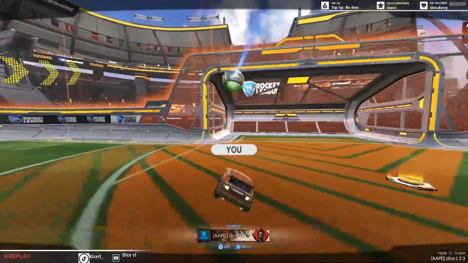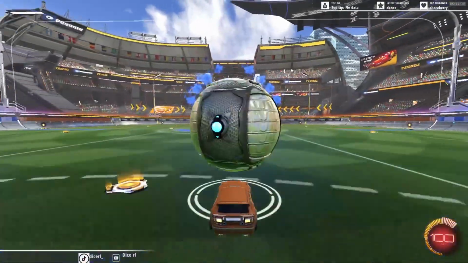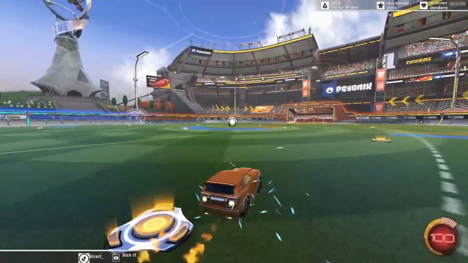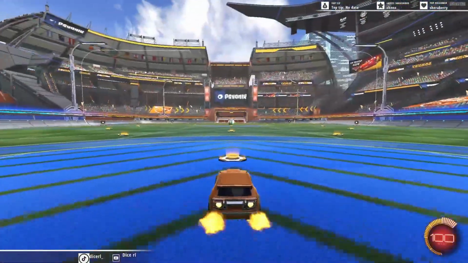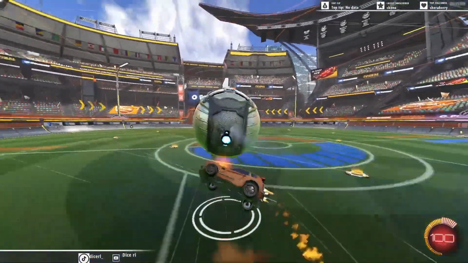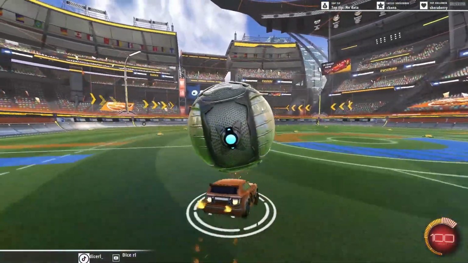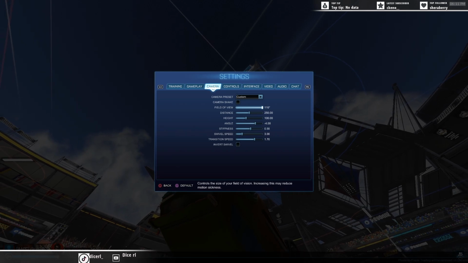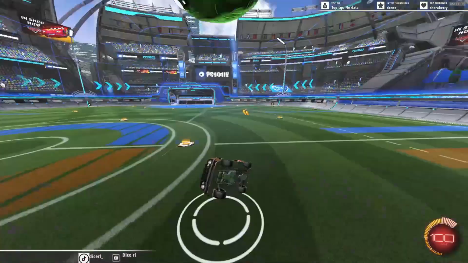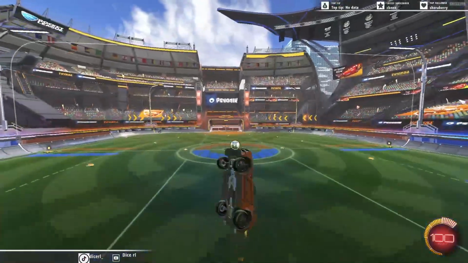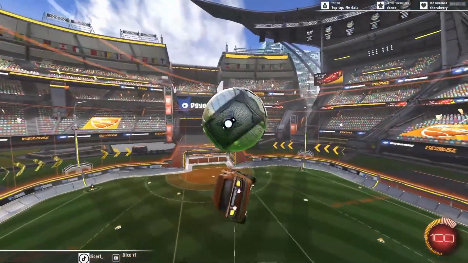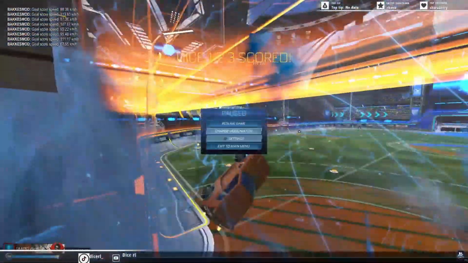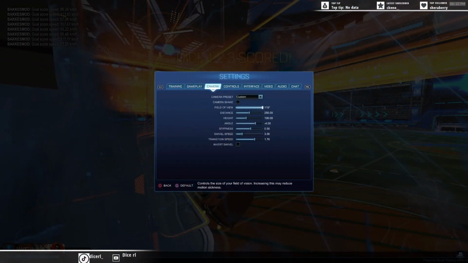So I'm not saying if you switch these camera settings, you'll be able to flick perfectly every time, but it's just really good for being more precise. But you don't need it, right? It's a minuscule change, and well, I actually can't flick right now. And so yeah, I like to stick to the 110 range, but 170 to 110, whichever you prefer. It's just the more FOV you have, the more you can see of the actual map. Obviously, that's what FOV means, field of view. You have more view with the higher FOV. So yeah, FOV 170 to 110 is a good range.